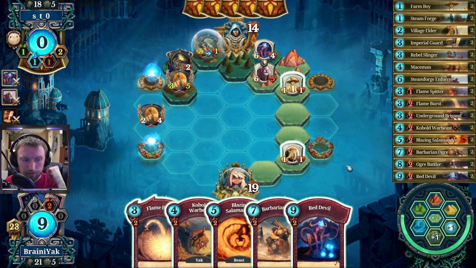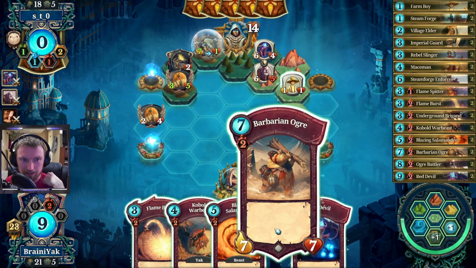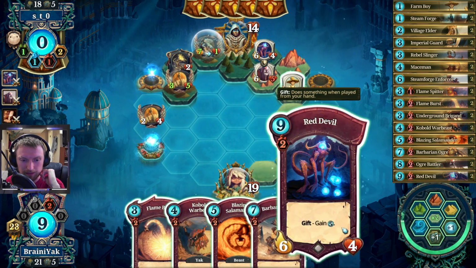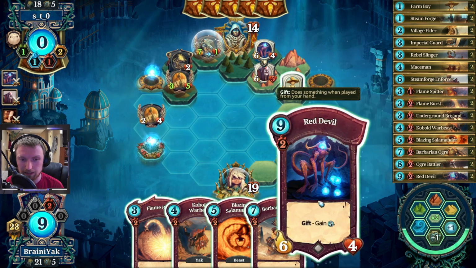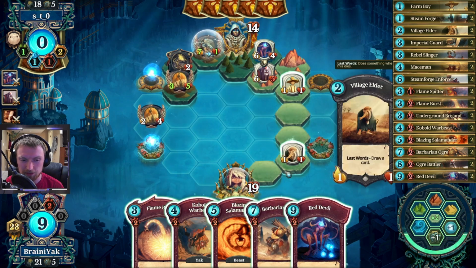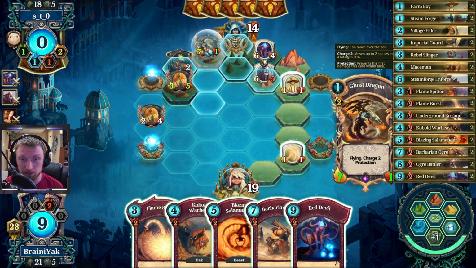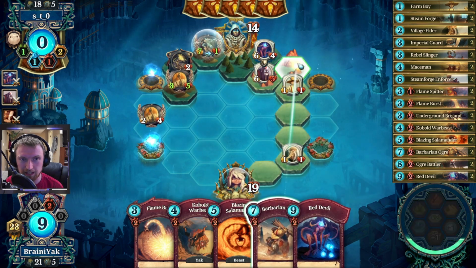And so, I'm probably going to end up going for this Barbarian Ogre then, just because it's the highest stat line I've got. I do have another Red Devil here, which, if I wanted to play for the value game, I would play this right now. Because I need to have 9 Faeria built up to play this, and I could always play this later. But in this particular matchup, where my opponent has a very strong late game, I need to try and turn up the gas a little bit.